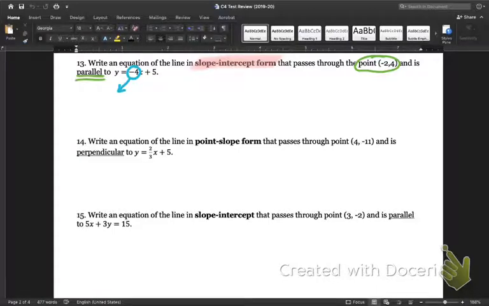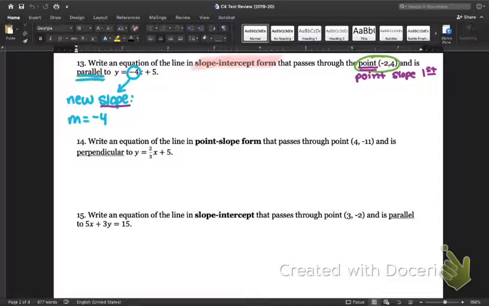So what would a parallel slope be? -4, because we know that parallel slopes are equal. So we have this new slope of -4 and the point. So because we have a point and a slope, we have to put it into point slope form first. Even though it does say we want our answer in slope intercept form, nowhere are we given an intercept. So the way around it is to put it into point slope form first.